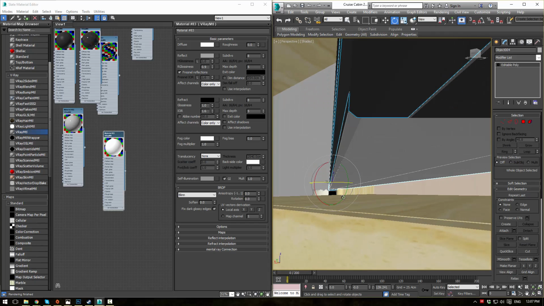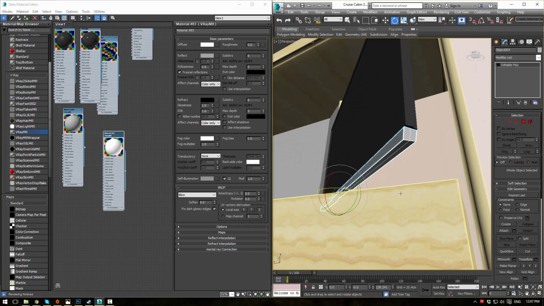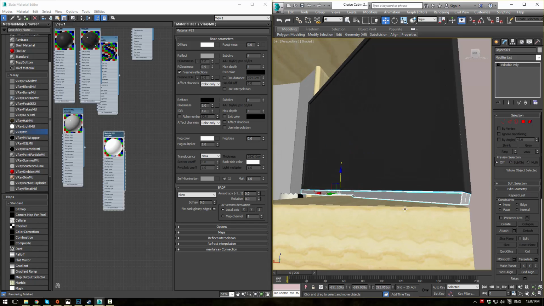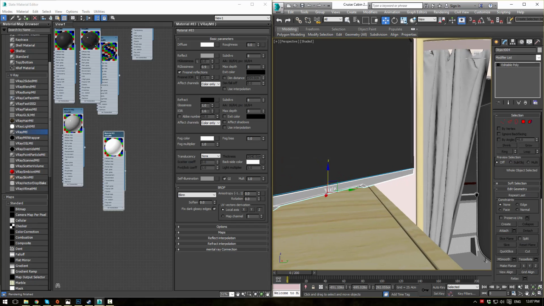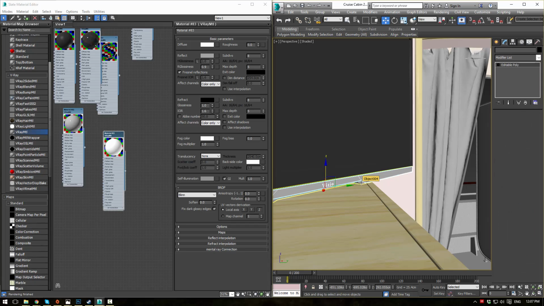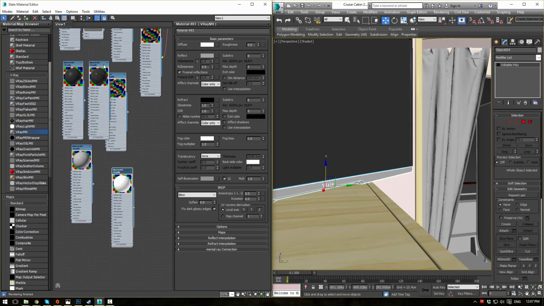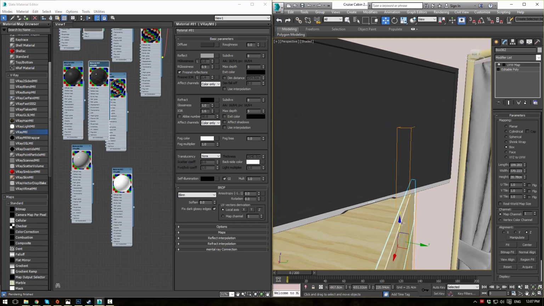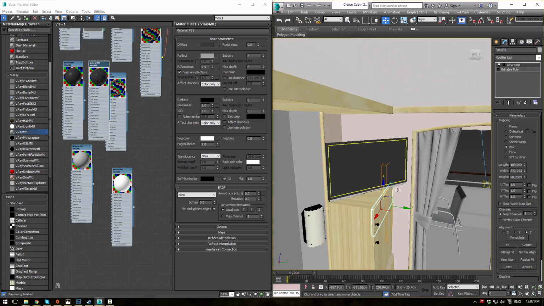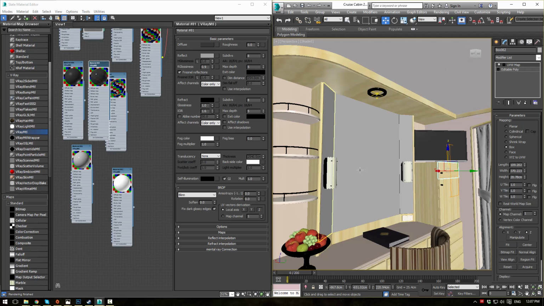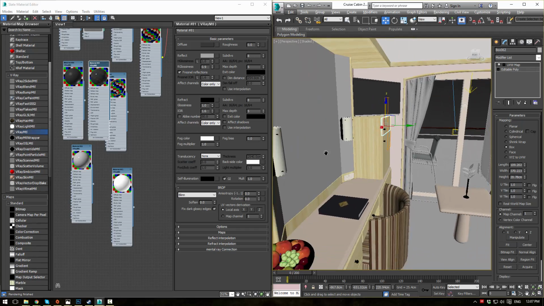Oh, actually, we have another piece here. Let me see what I have here. There are two pieces. I don't know why there are two pieces. Ah, that's why. And this one should be black as well. There we go. So now we kind of have that look. And you can put something on the TV if you want, a picture or an image. I can't remember if I said, but I changed these to the lampshade material for now until I figure out what to do with them. That'll be coming shortly here.